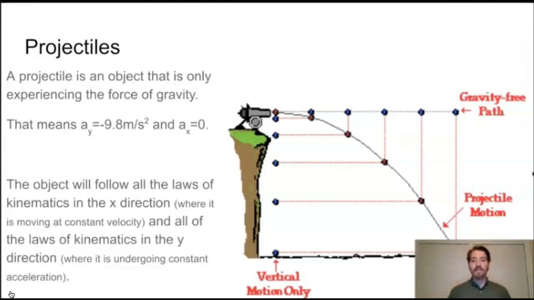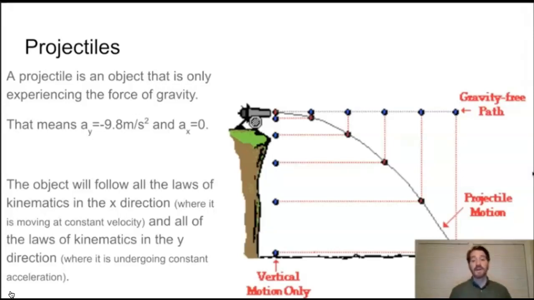If you look at the gravity-free path on your screen, it's trying to show you where the cannonball would be. Let's say it's fired at 308 meters per second, like in our opener to this video. Then every second it would move out horizontally 308 meters. If there was no gravity, it would just do that in a straight line. Because there is gravity, what it instead does is it moves out 308 meters every second while also falling at an acceleration of 9.8 meters per second squared.